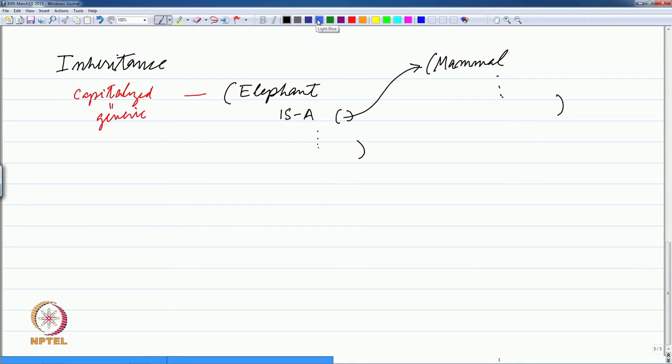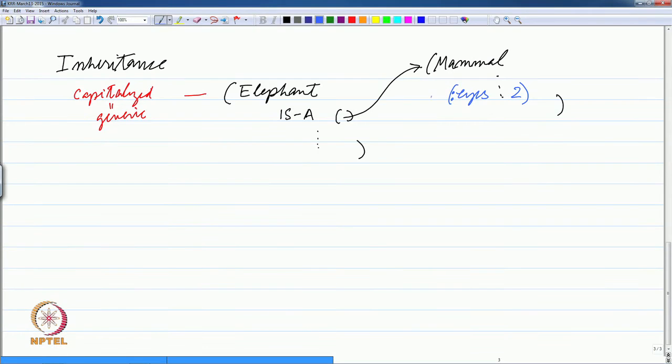Now, in inheritance you can say how many of some property. So, let us say eyes, and let us say 2. So, we are trying to say that mammals have 2 eyes. Then the whole idea of inheritance is that once you create an elephant frame and say that it is a type of mammal, this is inherited here. You do not have to represent the fact that elephants have 2 eyes or leopards have 2 eyes or cats have 2 eyes and so on. As long as you say that they are mammals, whatever is true of mammals will apply to them.